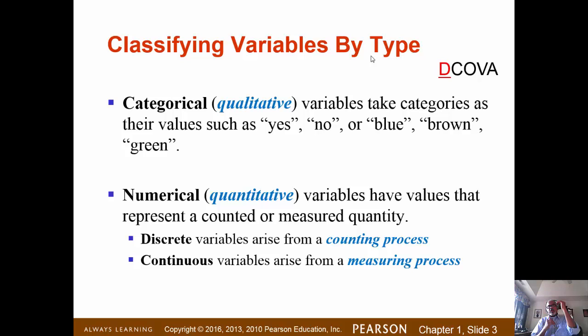So you have to keep in mind categorical variable and then numerical variable. Numerical variables are always numbers, and it can be discrete or continuous. Categorical can be labels like yes, no, or blue, brown, green, or it could be numbers but representing a category. Okay. And even in that, there are two types of categorical variables. There is nominal and ordinal. Okay, nominal would be one where there is no hierarchy among the categories like yes and no or blue, brown, and green. There is no hierarchy in that.